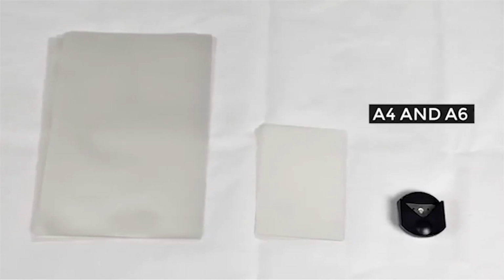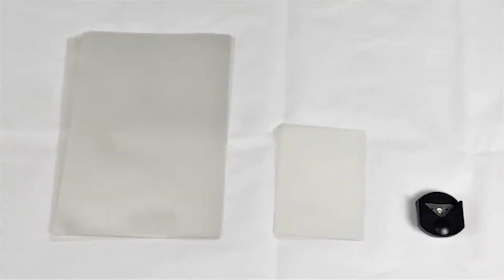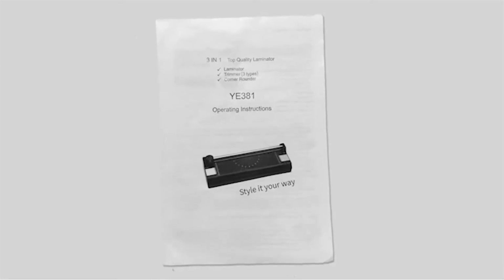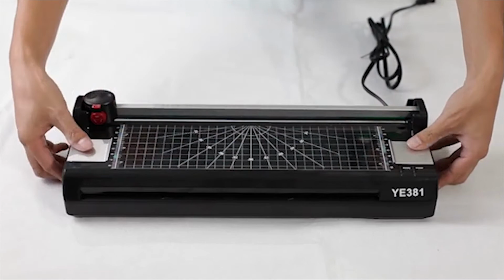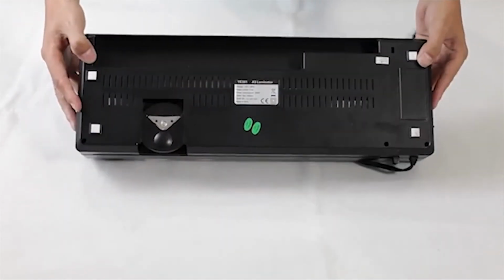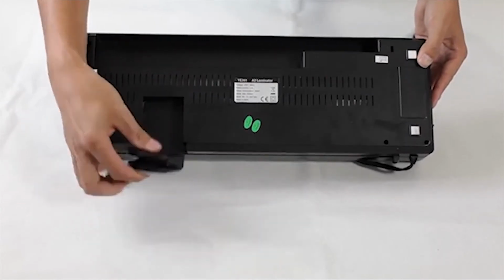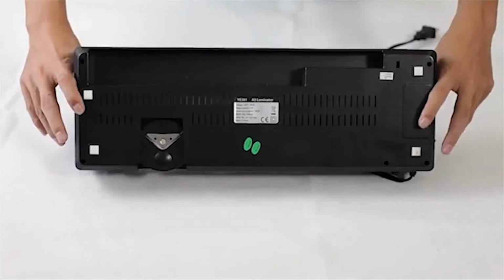Alright, let's first take a look at the accessories that come with it. There are a detachable corner rounder, an instructions booklet to quickly learn how to use the machine, and 10 plastic envelopes. In the front, we can see a cutter and a ruler. While looking at the back, we can see the removable corner rounder that can be extracted and put back into place with ease.